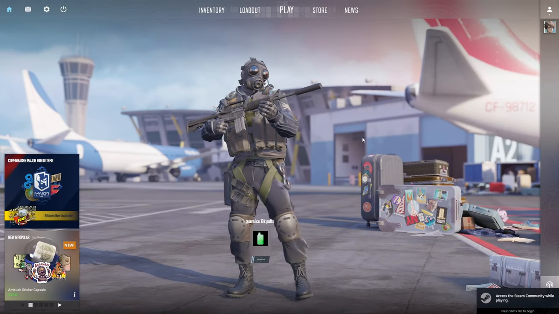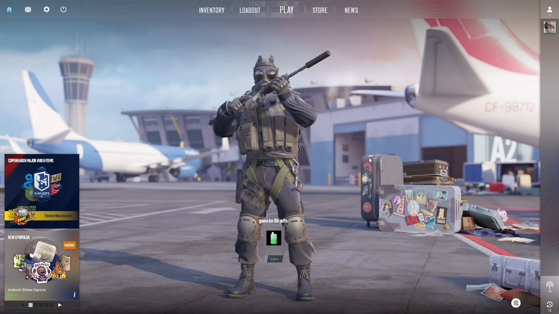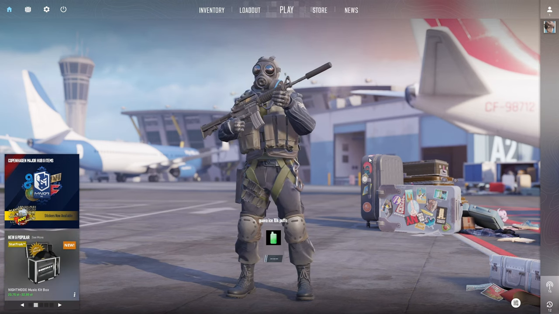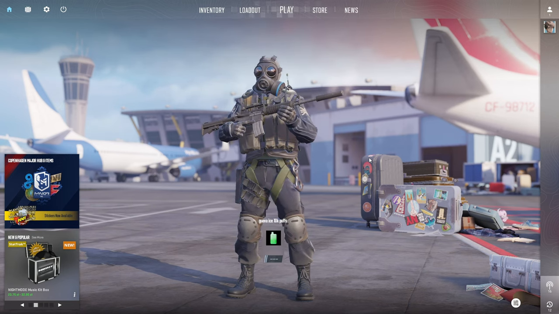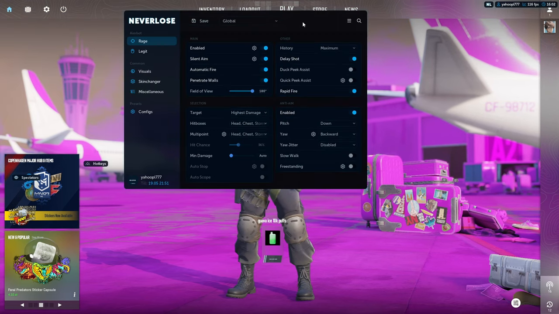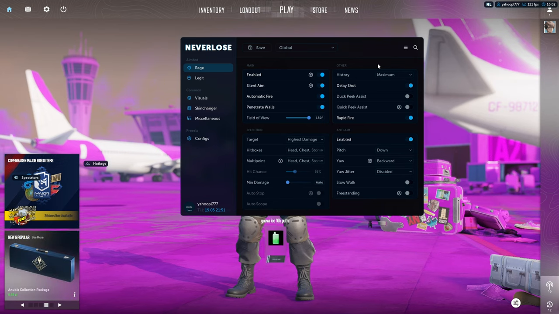Okay, so as you can see, my game finally opened. Now you need to be really patient. I don't know why, but Neverlose takes some time to load. It could be like half a minute, it could be even like 2 minutes, I don't know why. As you can see, after some time it loaded. I waited like half a minute now. So yeah, here is your Neverlose. Neverlose is a great HVH cheat. I think it's the best right now.